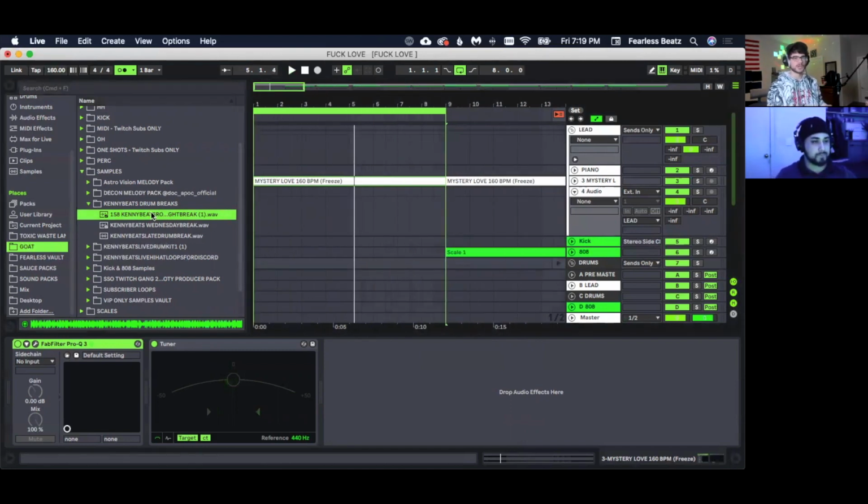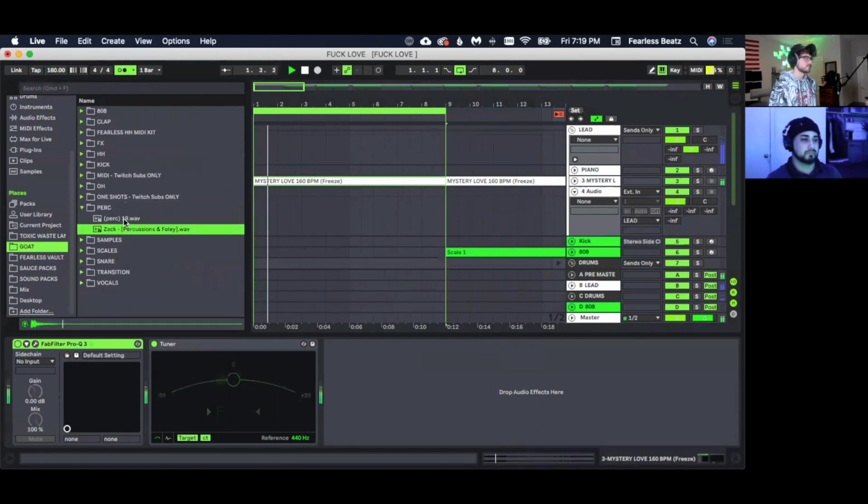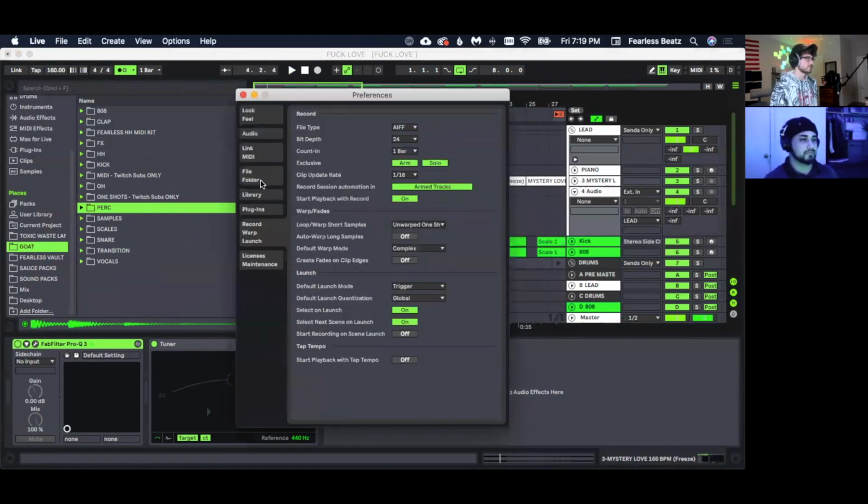We'll just do it a couple more times so that everybody can hear it well. I'm going to play it at a random spot. Run it up. We can go to Fearless. Run it up. So cool. I guess it was really that easy to set up. Just in preferences, go to Record, Warp, and Launch, and it's going to be this tap tempo setting down here. So it's all up to your preference if you want to use that or not.